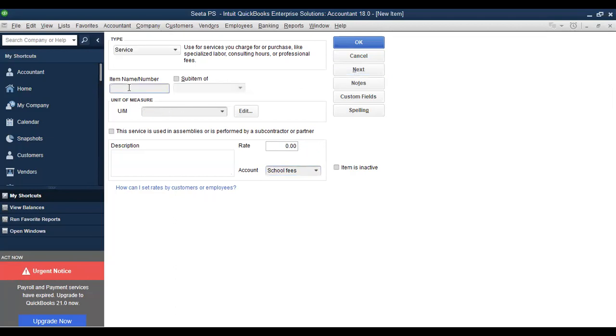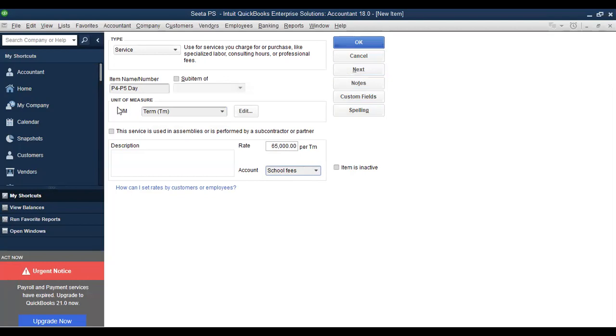Then I go to P4 to P5 day. The unit of measure is term, and the rate for this is 65,000. It's 65,000.